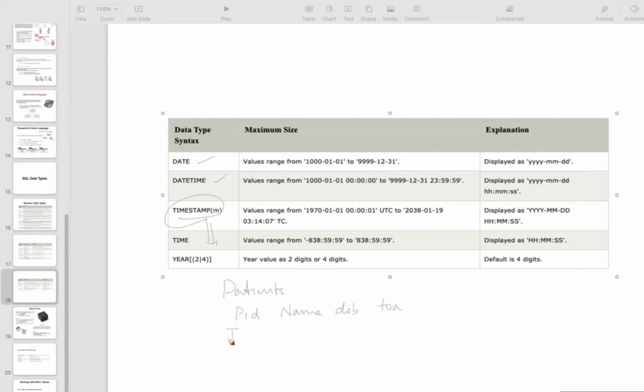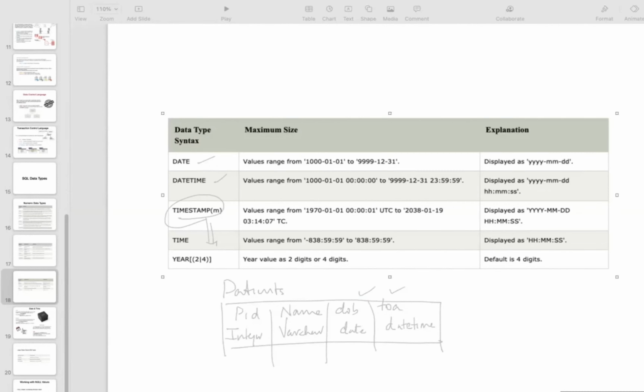Patient ID we will make integer. Name we will make varchar. DOB will be date, and time of admission we will make date time. We will create this table and insert some records into it so that we know how to enter date and date time data.